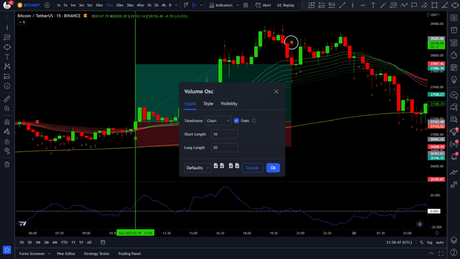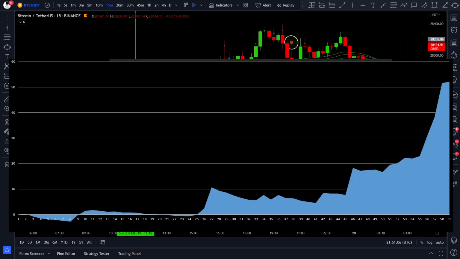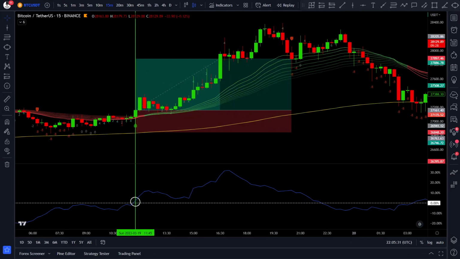First, I tried the default settings, but it didn't give me the results I wanted. So, I doubled each parameter to make it react slower to volume changes. It might seem counterintuitive to use a slow reacting indicator, but it turned out to be the right move in this case. I backtested it and it gave me relatively good results. So, the rule for this volume filter is the following. We can only enter into any position if the oscillator value is above the zero line, simple as that.